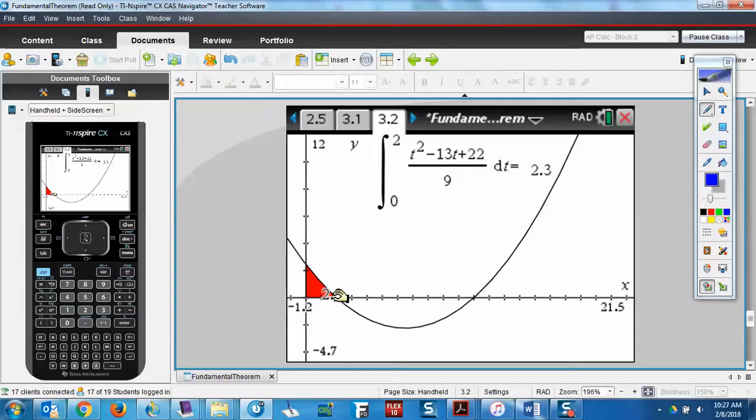I pick up a positive chunk of area, but a smaller one than what this first one was, right? So I pick up a chunk of area, so the area graph would be doing what? It would be going up, but it would be concave down, wouldn't it? Because I'm picking up a smaller chunk. Now, the next step I take over, I pick up what? A negative chunk of area. So therefore, that area graph's got to start going down, right?